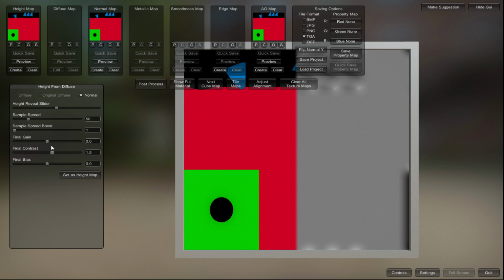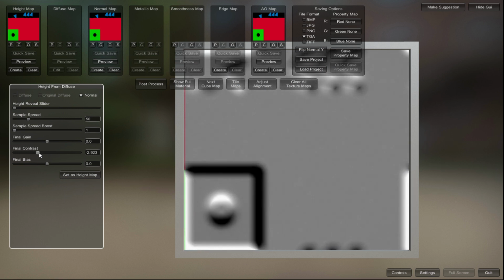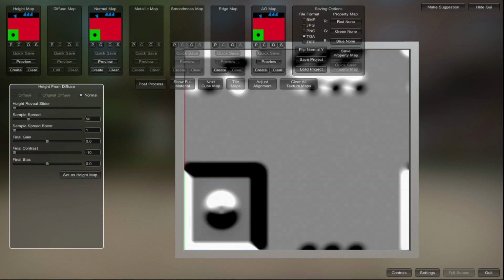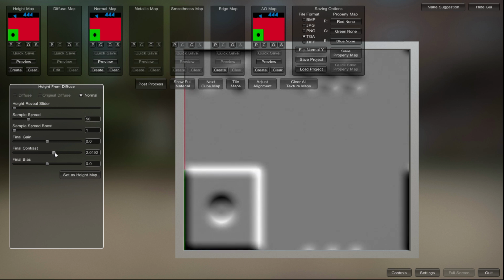Then we create the height or parameter map first, and then we take the slider up to full, and then the contrast setting here determines how deep your PBR looks. So this will look too weak, and this will look too strong. We want it to be in a sort of middle area, so somewhere around there, and then set as that.